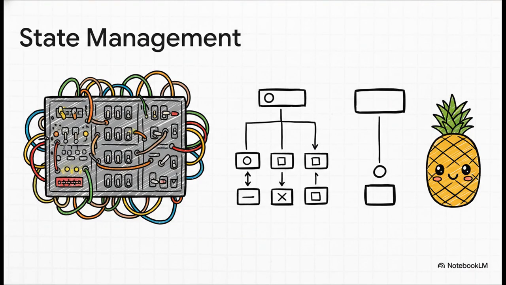Time for a lightning round on state management. If you have incredibly complex app-wide state and you need everything to be super predictable, the battle-tested choice is Redux. If you want something way simpler and more modern for React, Zustand is a fantastic lightweight option. For super simple stuff, you can often just get by with React's built-in context API. Just be a little careful with performance. And over in the Vue world, Pinia is the new, official, and really well-loved choice for its power and simplicity.